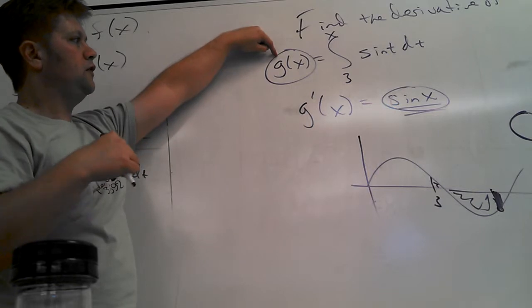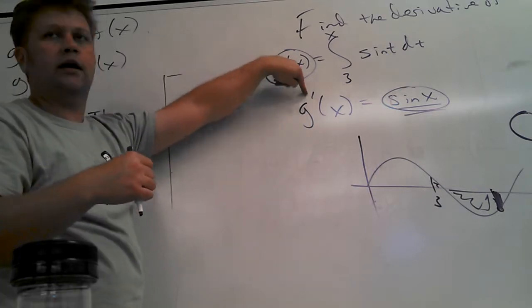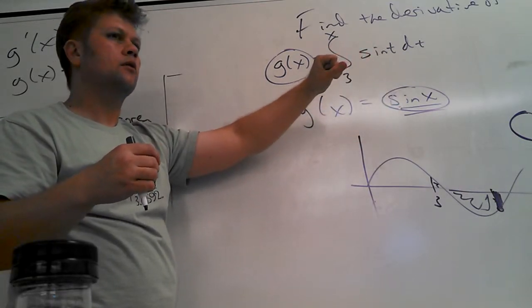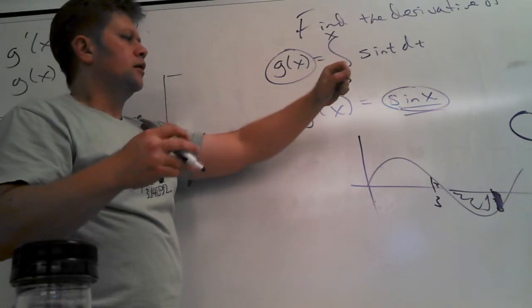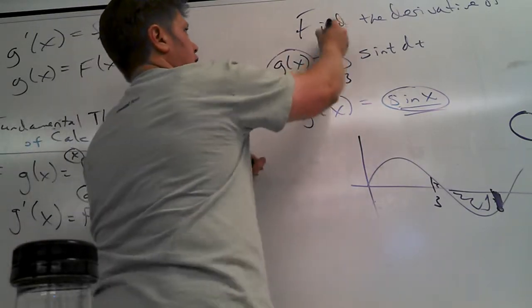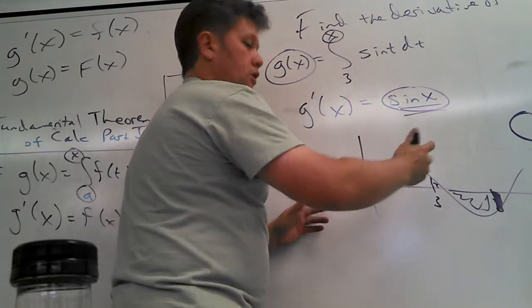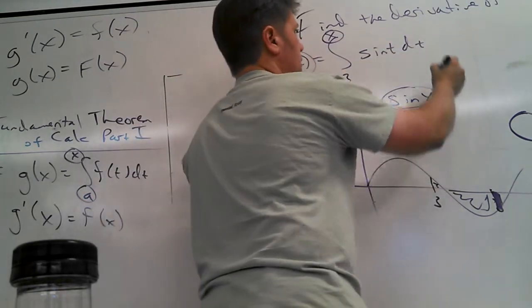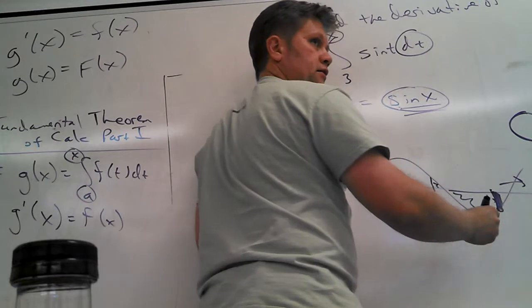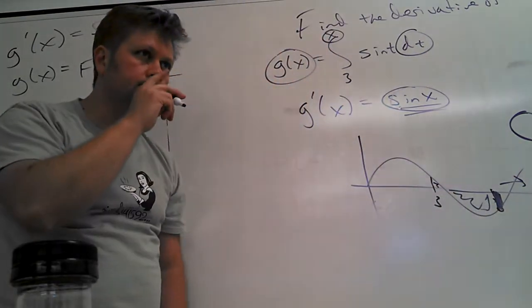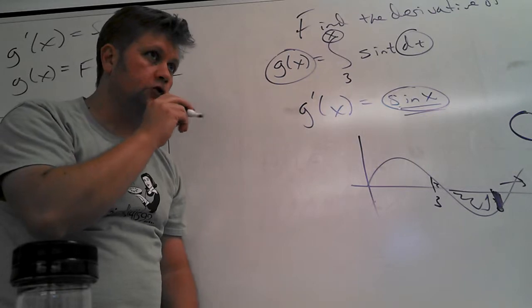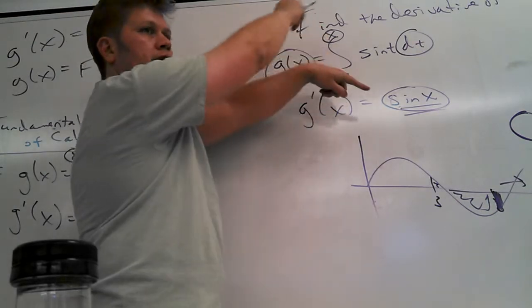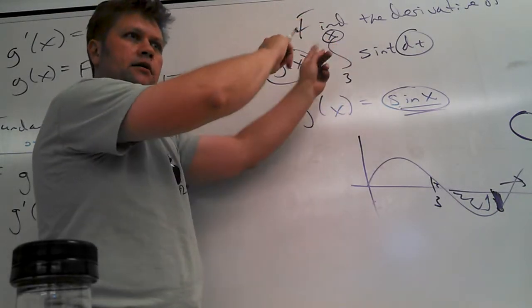Okay, I see. So if I go an infinitesimal step out, how much will it change by? It'll change by sine x. But it's only going in the direction away from 3, the opposite direction, so you should be going sine x to the left. X itself can be any value. So I've just drawn a representation. Where did our t's vanish off? But your question is, what if x, this implies that I'm moving in the positive direction. Yes. But we can't have x equal something less than 3, can we? Sure, of course you can. Because that's the whole idea of switching our limits, and then making it the negative of what it was.